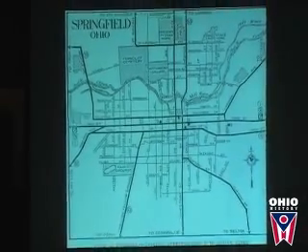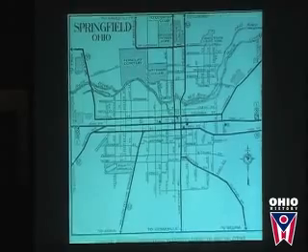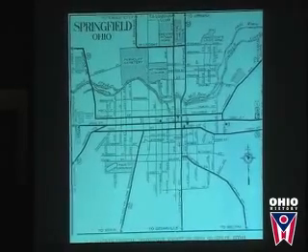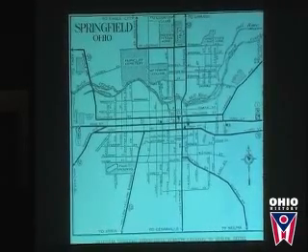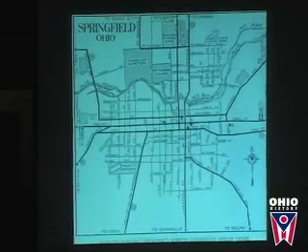This is just another example of an older map that may be pre-interstate. So there are communities like Akron or Columbus that have interstates running right through them now. Well, they would have looked very different without those, because a lot of houses got demolished, the streets were changed, streets were dead-ended when those were put in. So this can give you a good idea of what the community may have looked like before all of those changes happened.